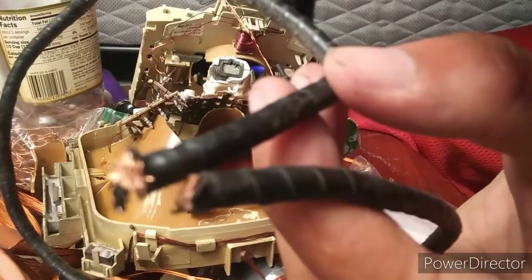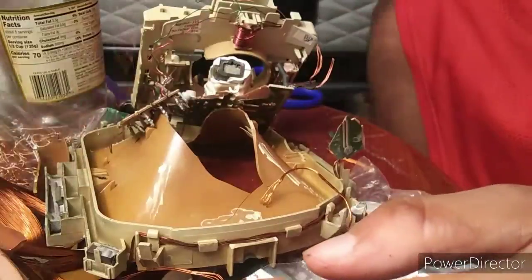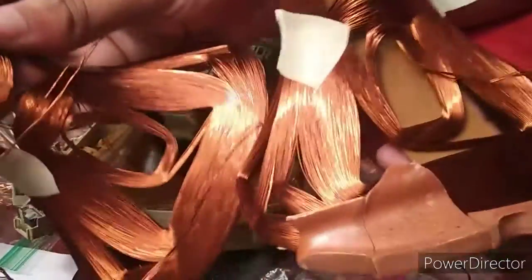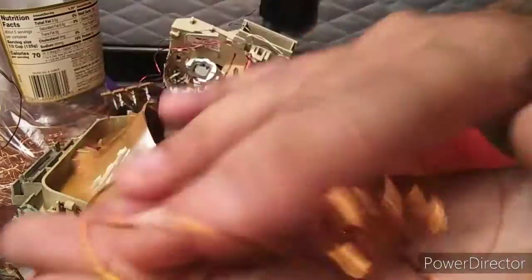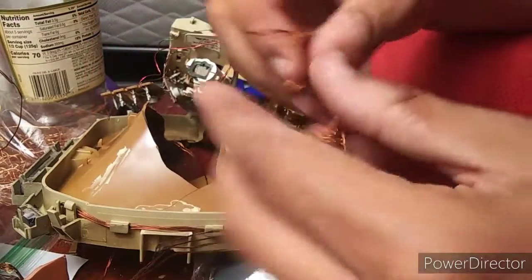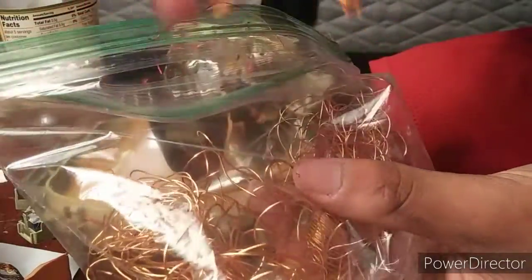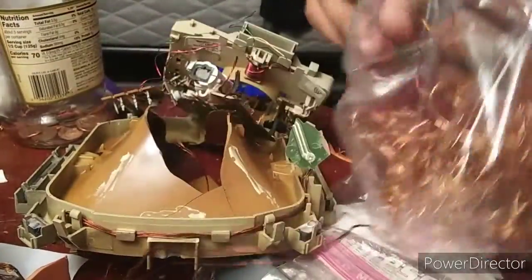I don't know if you guys can see the copper inside, brown flavor in it. But yeah, it's copper in it, guys. So we got this. We got 4 pieces of these right here. And then some more wire here. I'm gonna keep this right here. This is the wire that I'm gonna keep for making bracelets and stuff. So, try to keep all the copper wire stuff. Copper is going in here. This is more browner than this wire right here, but yeah, we're keeping the good wire that we need.